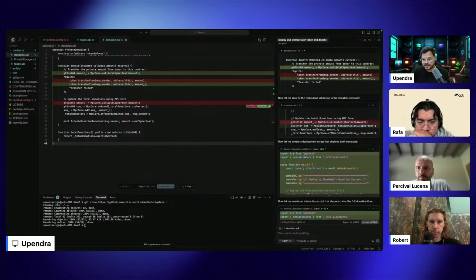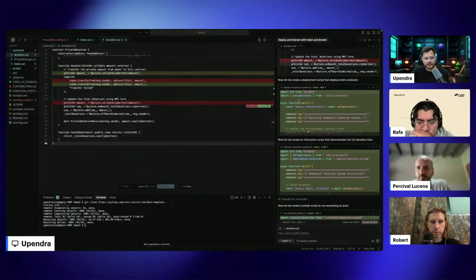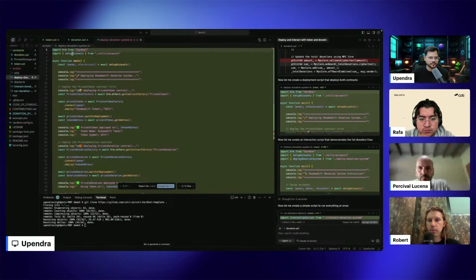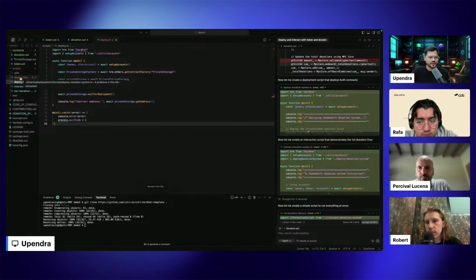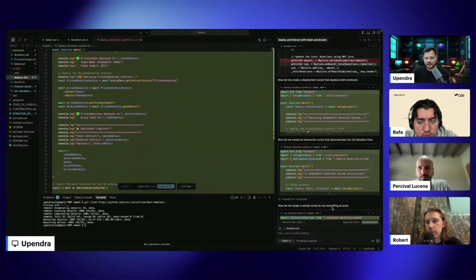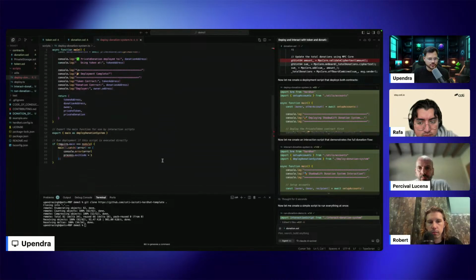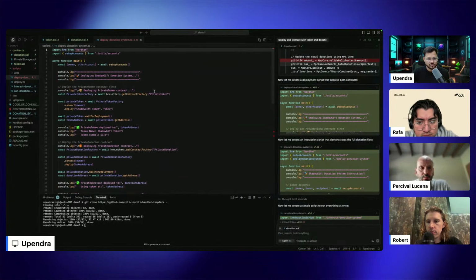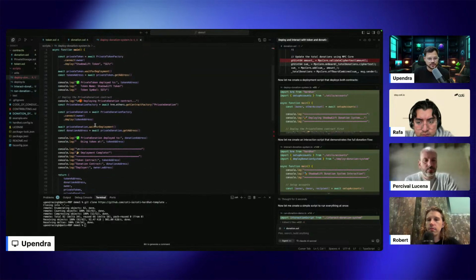Let's check in the testing. It has created the deployment script for us. Let's check where the script is. There is a deployment donation contract script, and we had this deployment script. It has used this deployment script to create another. If we accept all here, what it's going to do is first deploy the private token contract. That's the step I have given it. That's the flow. It will deploy with the names I have given it, wait for the deployment, fetch the address, and give the console output. After that it will deploy the private donation contract.